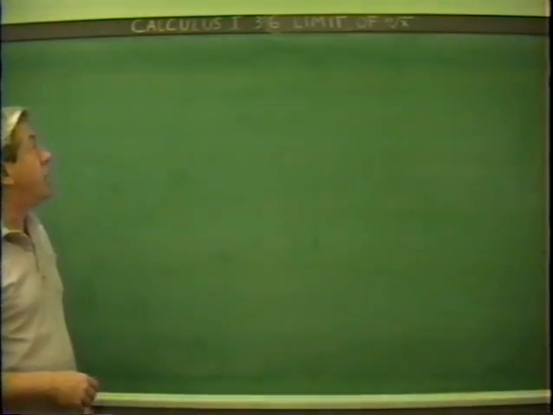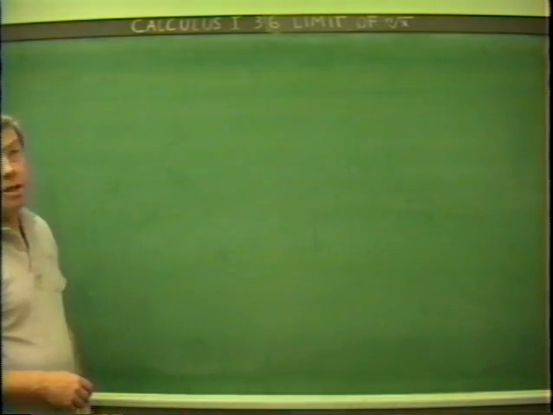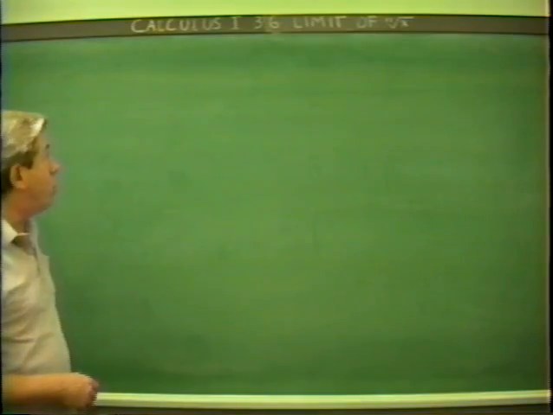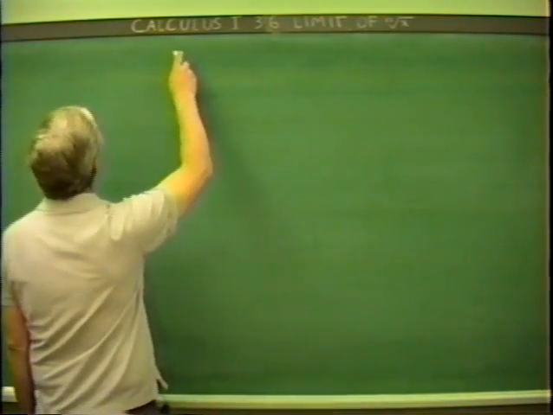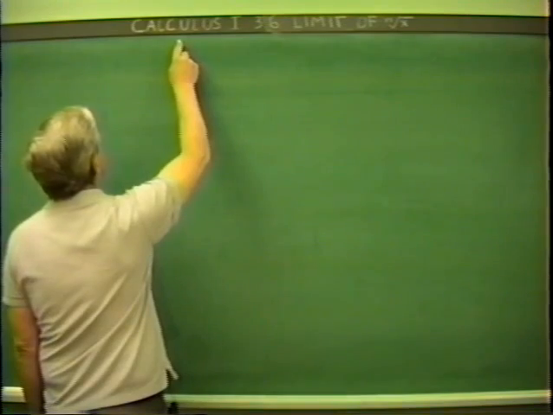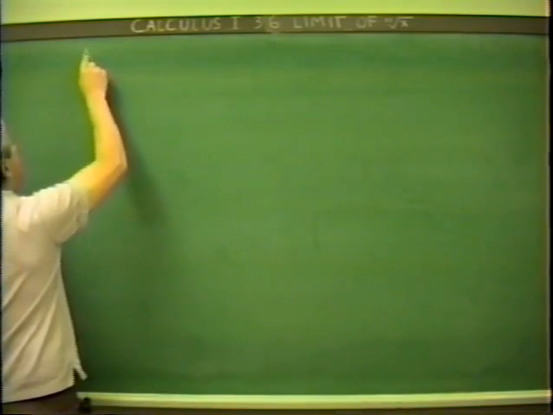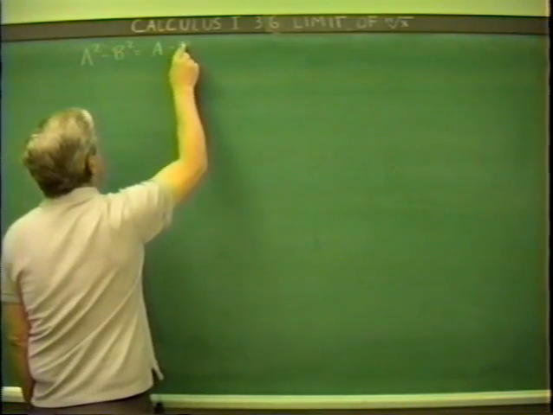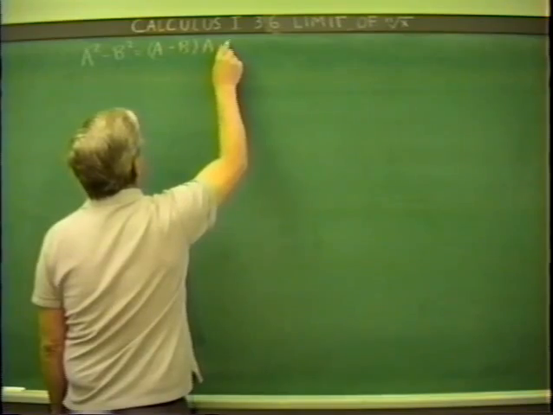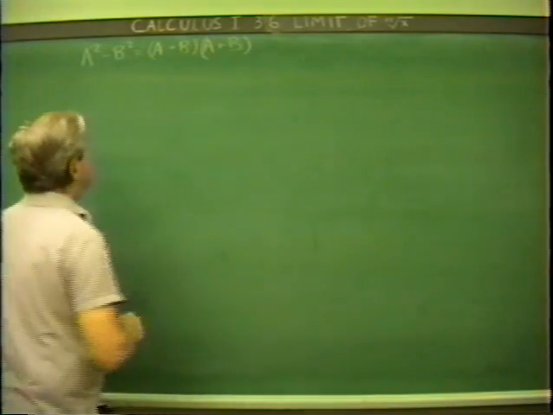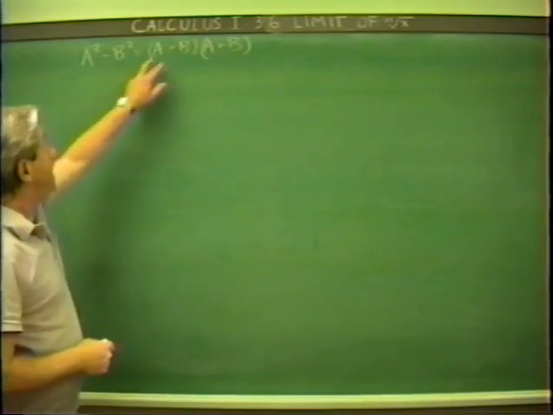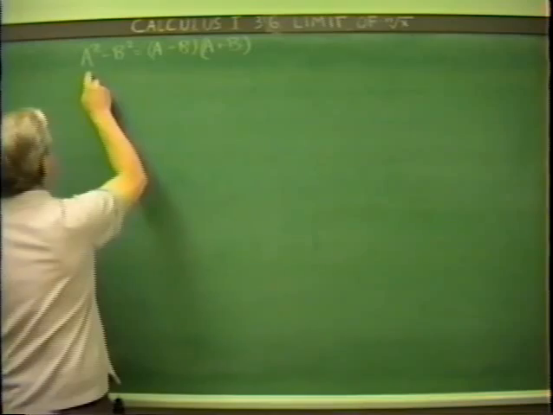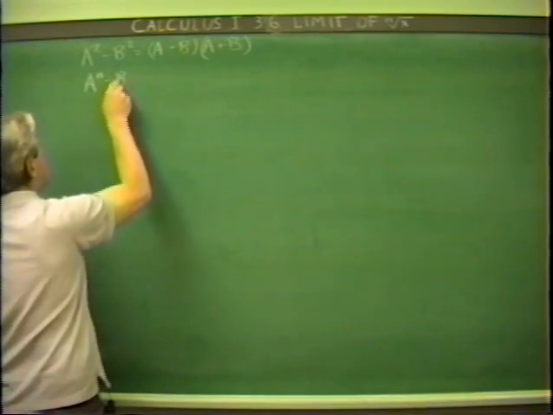The consequence is that if g of x approaches m, it cannot get arbitrarily small. So if we're looking at dividing, the denominator is not going to get arbitrarily close to 0 as x approaches a. It's bounded away from 0, and that's the fact we need. Right, we now want to look at the limit of the quotient, provided that the limit is not 0, as the quotient of the limits. Suppose that the limit as x approaches a of f of x is equal to L, and the limit as x approaches a of g of x is equal to m, not 0. Then the limit as x approaches a of f of x over g of x is L divided by m.